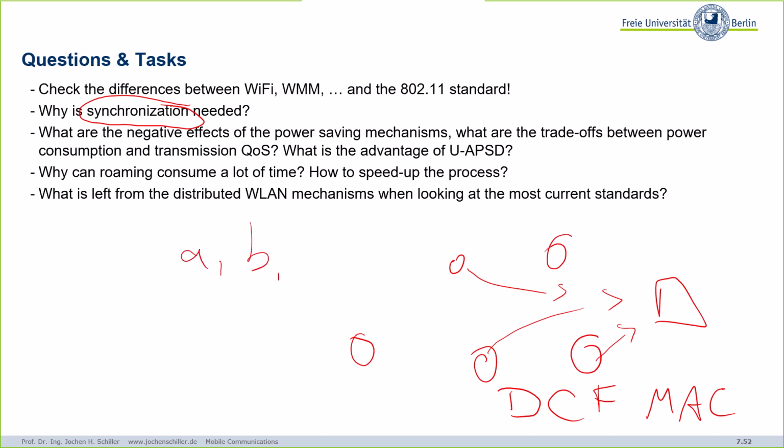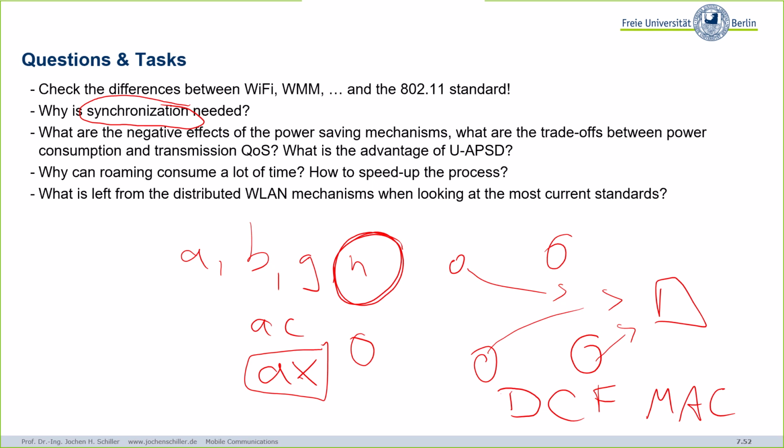The former names were ABGN, so most likely it's this N standard. That is the newest one your device follows if it's 6 years old. So it will not have the AC and definitely not the AX, which is, well, only the very newest products will have AX. Very good question.